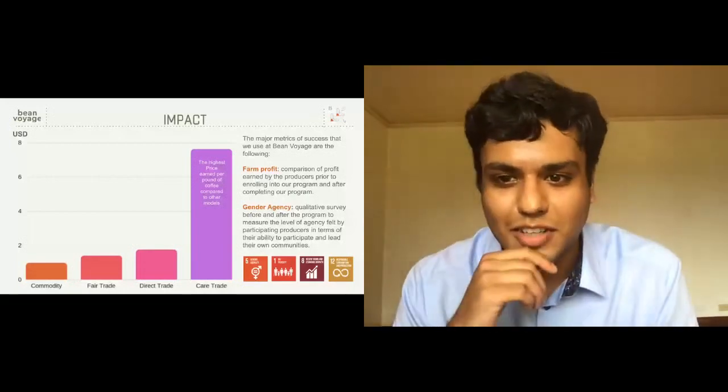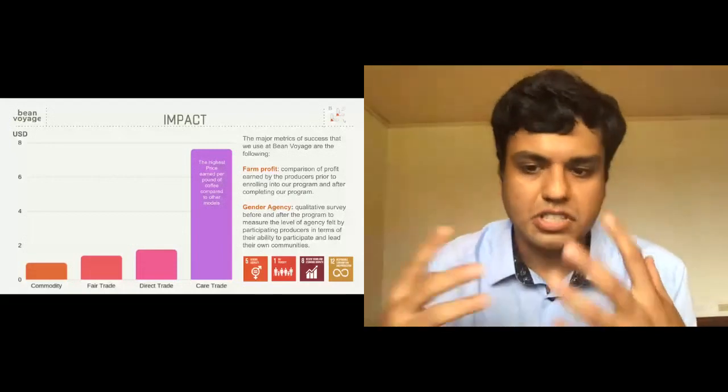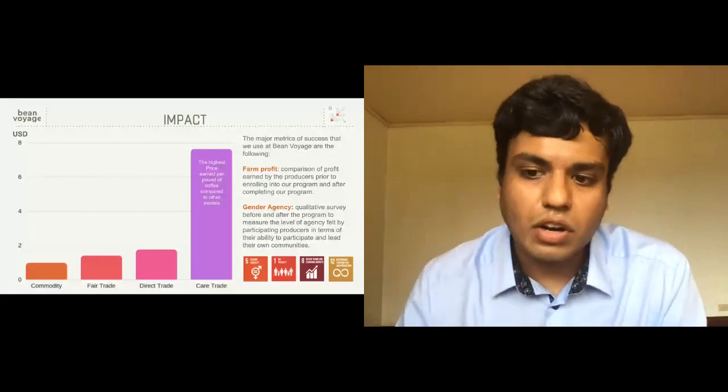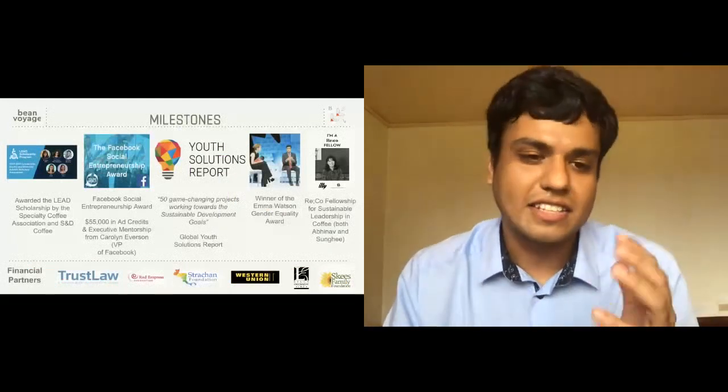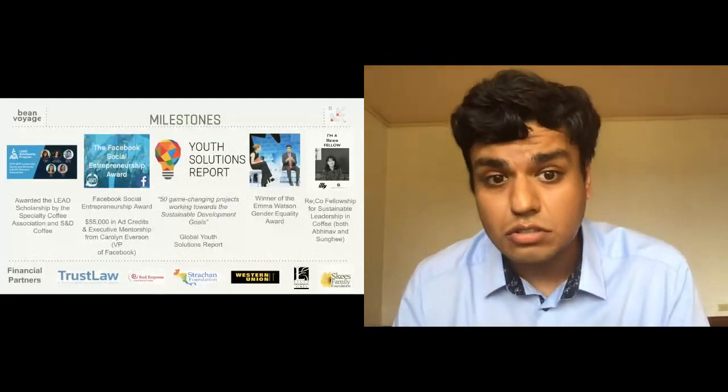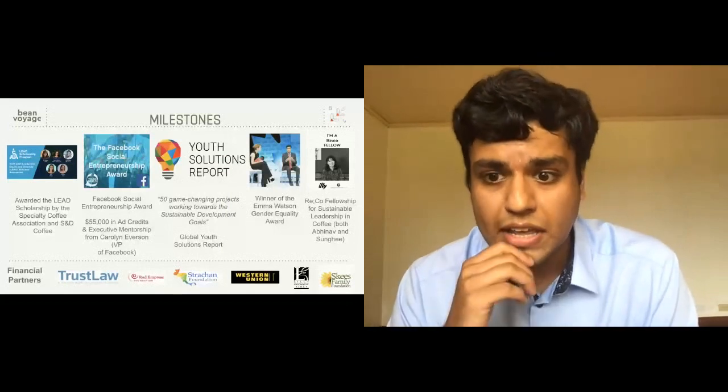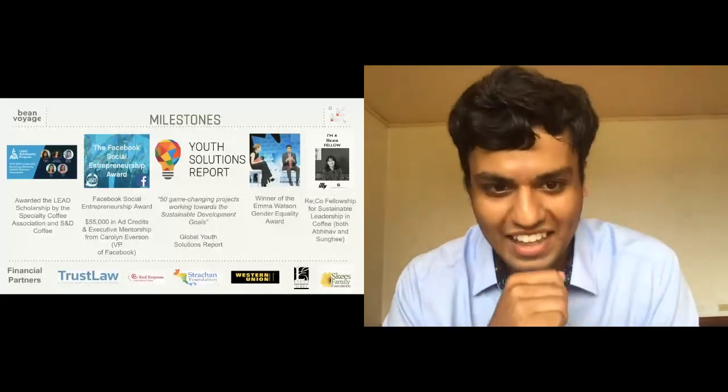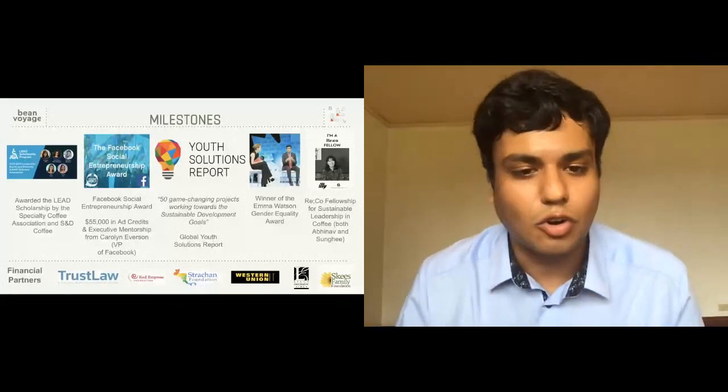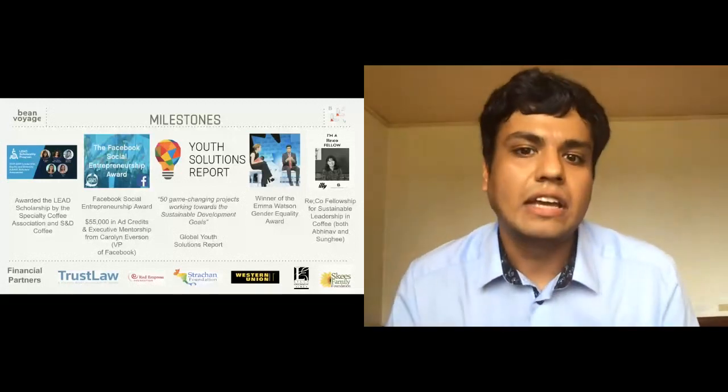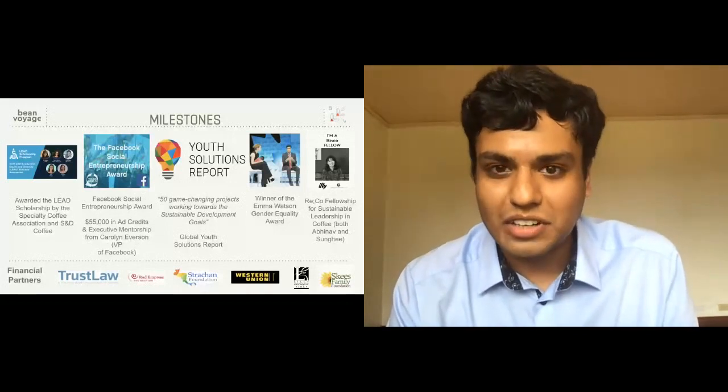A couple of impact metrics, and I'm sure you've heard the terms impact metrics in your classes. A couple of impact metrics that we look at include farm profit and gender agency, and the four sustainable development goals that we're targeting are gender equality, no poverty, decent work and economic growth, and responsible consumption. So just a quick roundup of some of the milestones since we started in college, we started this in junior year, senior year, and over the years, we've had some really incredible opportunities to meet some really incredible people, receive some great awards that has really put us on the map among consumers, but also among other supporters and partners. A couple of media exposures. I do want to skip through some of that section. And finally, just a quick shout out to my co-founder. And this is something that I'll talk in a few minutes, but this journey is impossible without having a co-founder, especially because the world of social entrepreneurship can be quite lonely. So having a co-founder was extremely important. So you see my co-founder is Senghi. We're tasting coffee here. This is what we call cupping when we're tasting coffee for their quality.